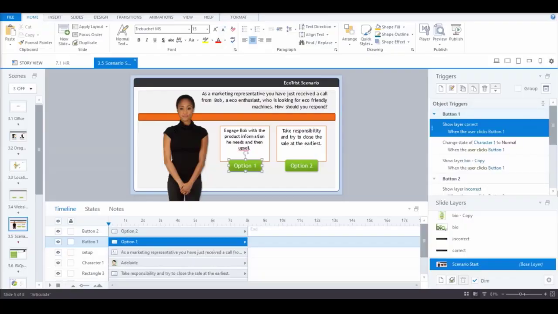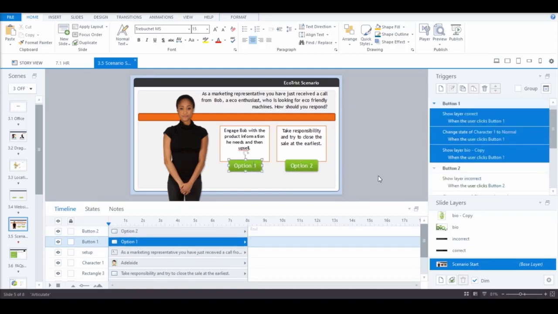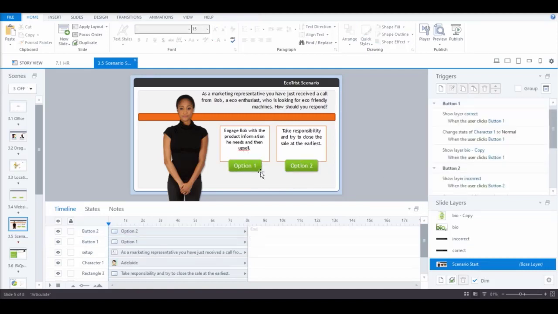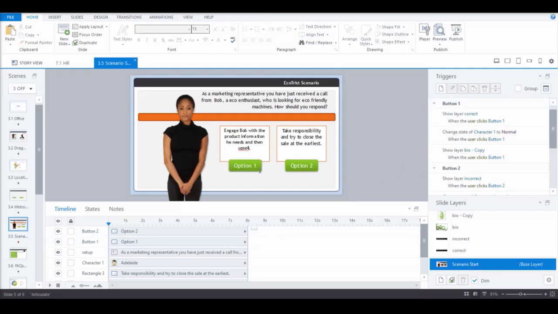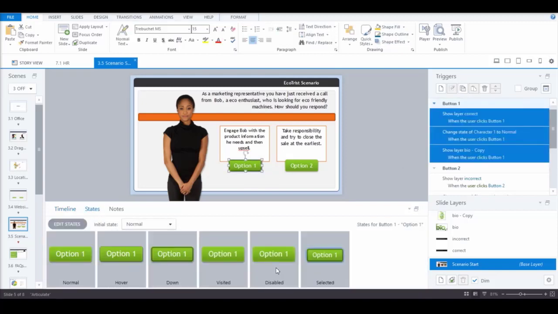Now I'll show you the tasks you'll often perform when it comes to buttons: using Format Painter to paste the buttons' formatting to other objects, how to create a button set, and how to copy and paste triggers to a particular object. So now I've got a button, one selected here, and look at all these cool built-in states that a button comes with, like normal, hover, down.